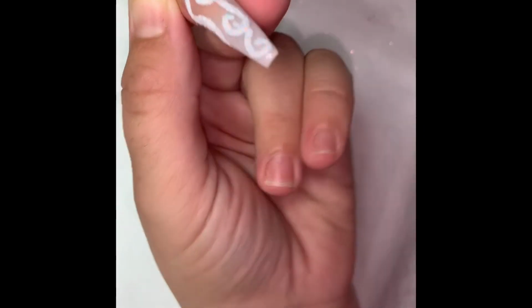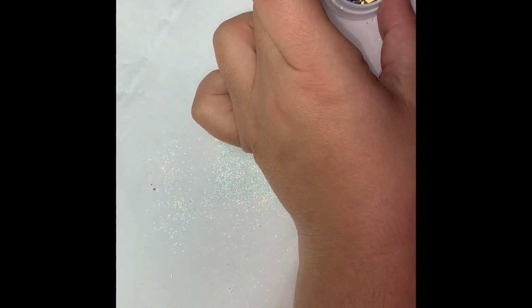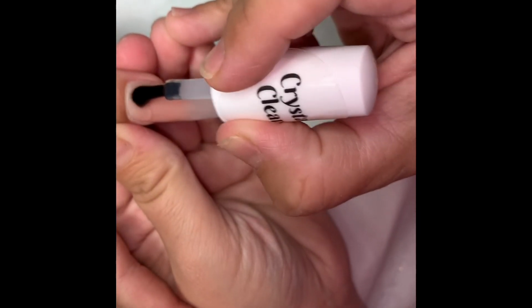Oh, I just absolutely love them. They look amazing. Oh, beautiful. Absolutely beautiful. So, yeah, that is that. We are now just going to apply some gems to the thumb. And that is the end of the set. Once we've stuck a couple of gems, we are, here we go again.